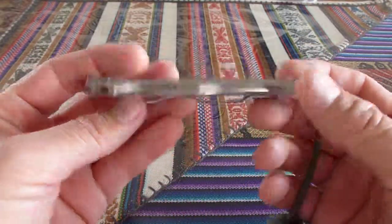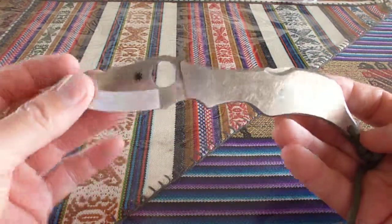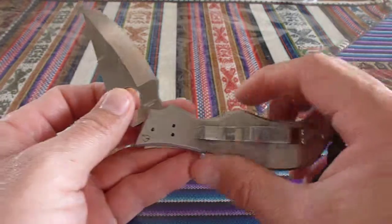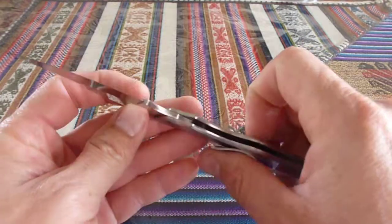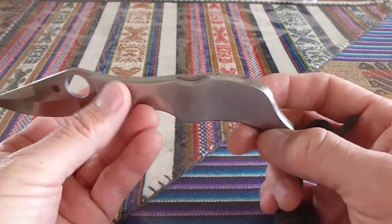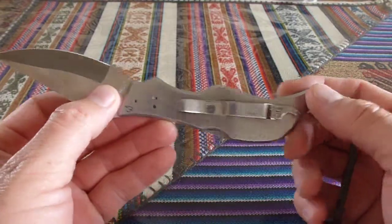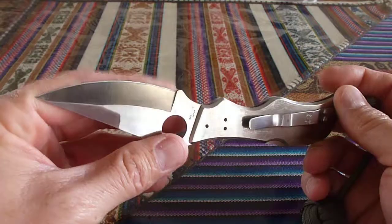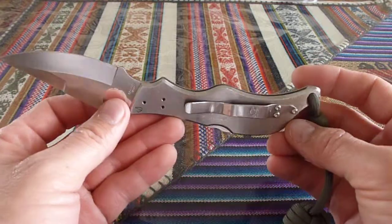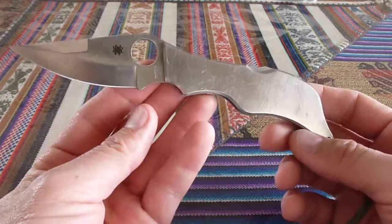I mean, it's quite a bit, but I really liked the way it looked when I first purchased it, and it felt really good in my hand. Of course, I didn't know too much about knives at the time, and I really would have purchased a knife that had jimping on it, probably right around here along the spine, the back. But other than that, this knife, I used it quite extensively when I first got it, and it always worked fine. You know, we kind of get spoiled with all the new modifications that are made to knives today to help us use them better. This one was just a straight up cool looking knife from Spyderco.